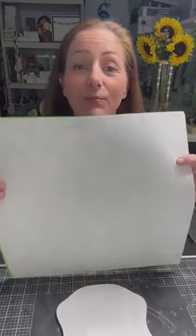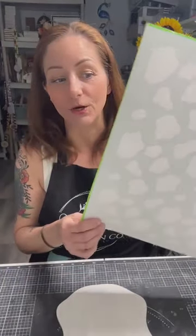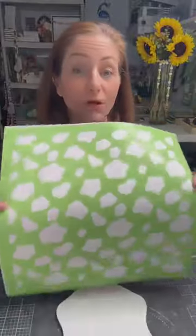So where am I going? Yes, next. We have our cow pattern stencil. What I'm going to do, we're going to start this project. What I did is I put the name of the stencil on the top, or wherever, just so I know which side is the back, because these are reusable. You don't want to throw them away, and you also want to keep the backer that it comes on.